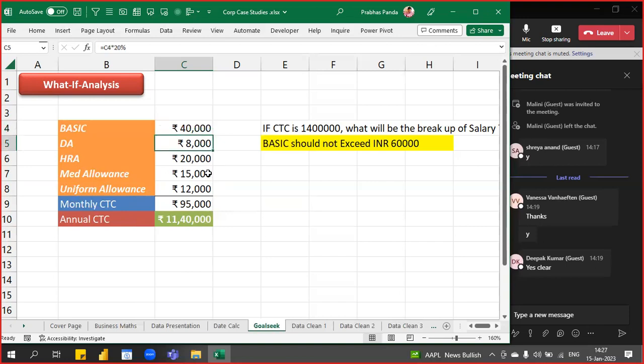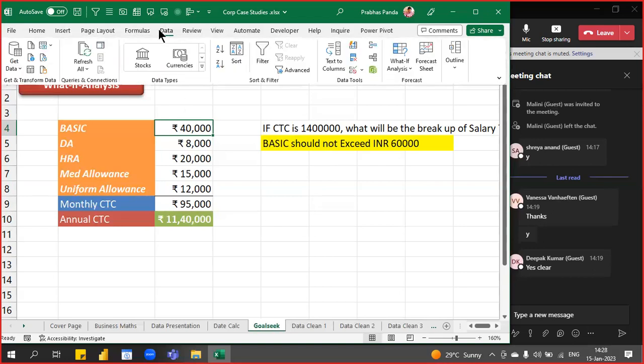Because in the obvious situation, I don't want to lose the person, and I have to make some arrangements, isn't it? So that's why I asked him. Right, I understood what you're saying. Suppose in that case you want to go for a win-win situation, satisfying all these demands, that's the tool I told you: you have to go for Solver. You can have a constraint that, okay, I should not go beyond 60,000, and the person also should be satisfied with that. So what is the maximum amount I can arrive at? You can go for the Solver tool.